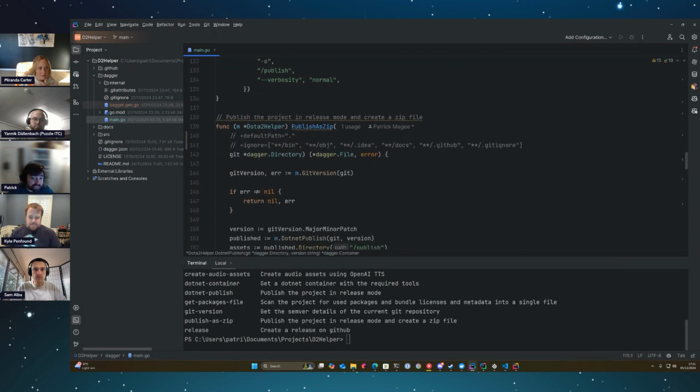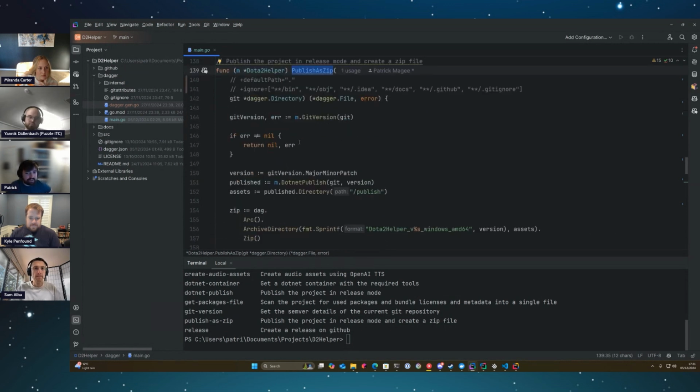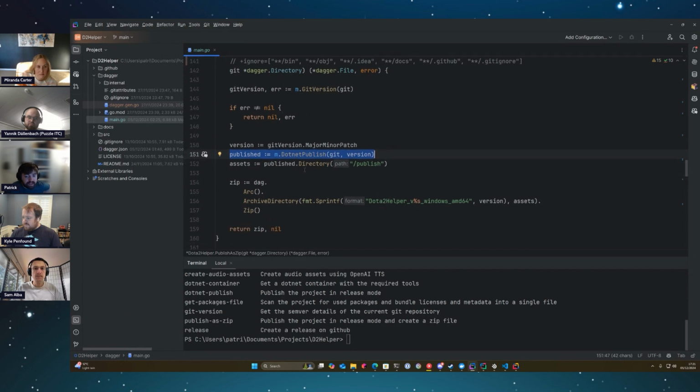And then I've got a publish zip. This is using, I think, Mark, one of the other commanders. He wrote two modules, which I pulled in because they were really useful. One is zipping things up, and the other is doing the GitHub release, right? So these two other functions, which I make use of, I get my .NET published output, and then make sure that I'm just getting the published folder, right?